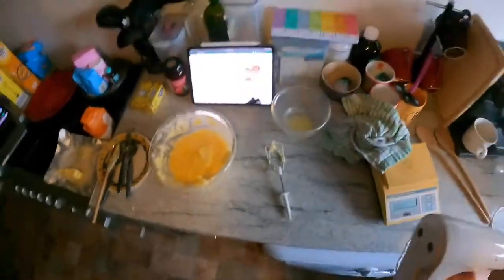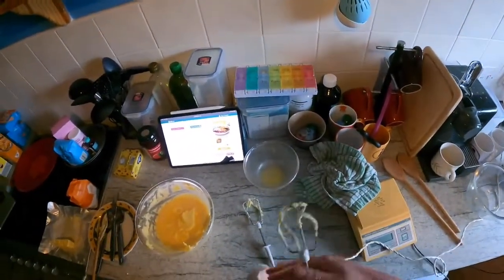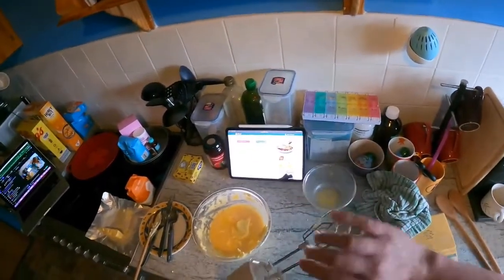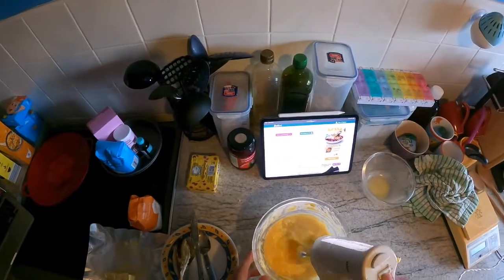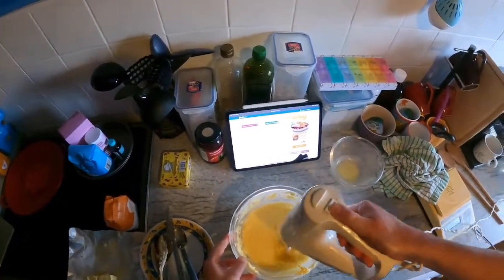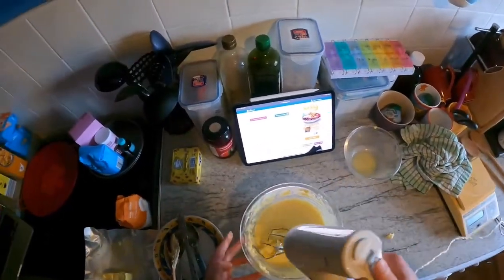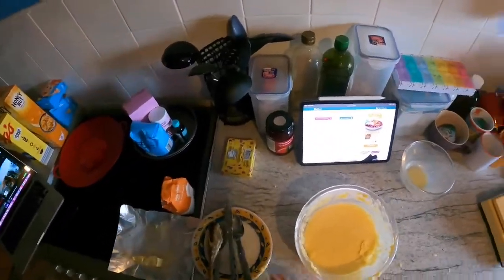Nobody clip any of this. Oh, I can't get it in. Oh, there you go. Right, we're in. Right, here we go. Okay, that's looking good, I think. It looks a bit curdled, but never mind. I'm going to have to wash. I better not put that in, I'll just smear it there.